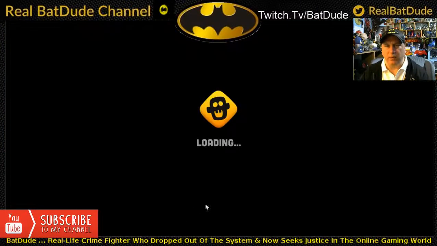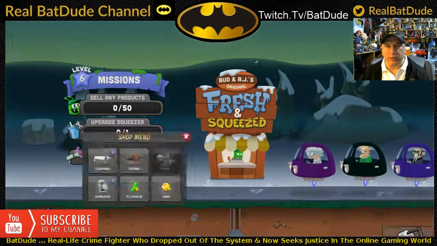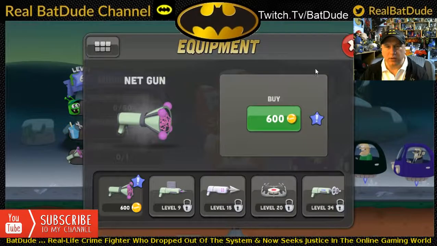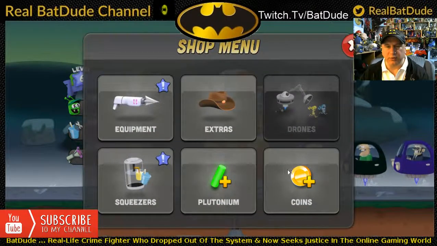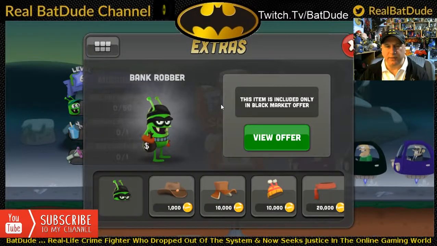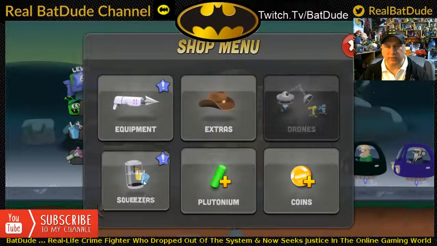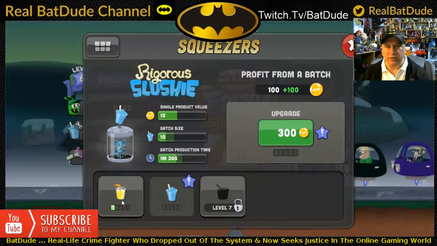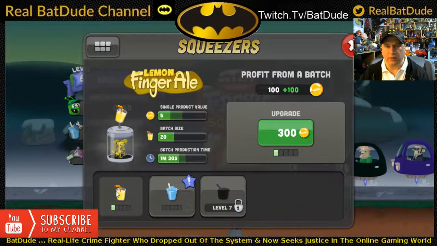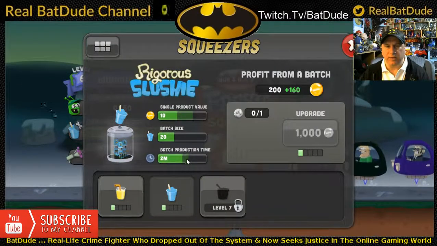Go to the drive-thru. I want to upgrade our equipment. Yeah, we can shop. We can upgrade our equipment. But wait, I want something... There was something else. Is it squeezers, plutonium... Wait. Was it extras? No, I don't need a hat. Squeezers. Was it squeezers? Yeah, it was squeezers. Profit from a batch. What's this one? 300 for that, 300 for this. We got 300. Okay, we're good there.